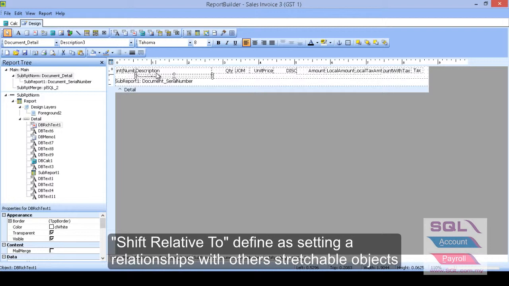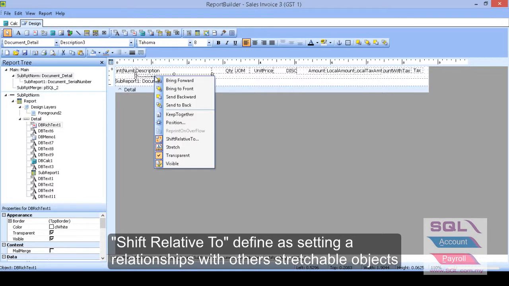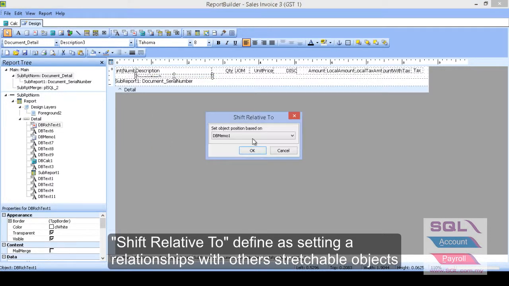So I make description a DB memo and more description a DB rich text. Then I right click on the DB rich text, set more description to shift relative to the description, and the more description will show subsequently after the description. This is the usage of shift relative to.